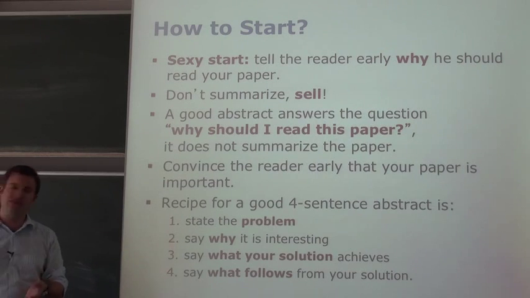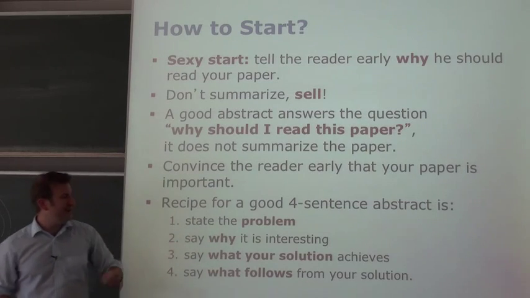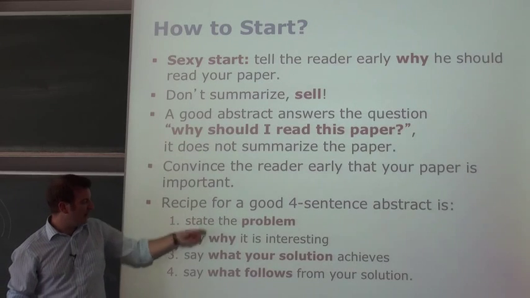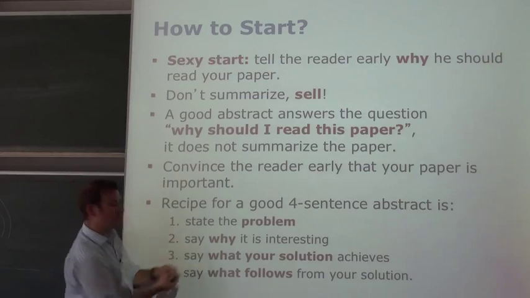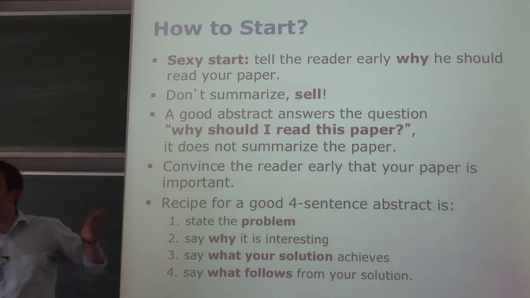Sometimes these are 5 sentences. Sometimes a person wants to put more emphasis on the what, or more emphasis on the why, or may not want to explain the problem because it's so obvious, so they directly start with the why. Typically the problem and the why are covered in one sentence each, and then I may spend a sentence more on aspect number 3. But these are 4 things that your abstract should cover.